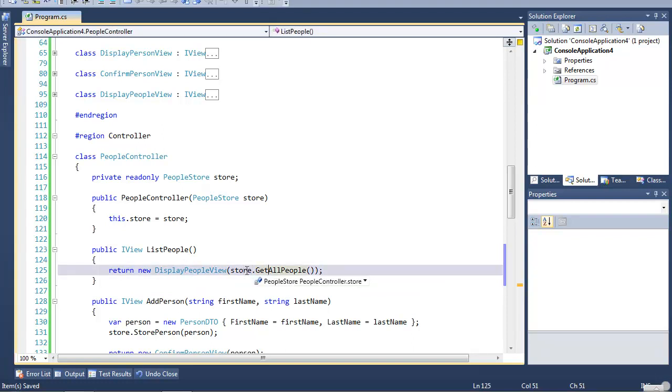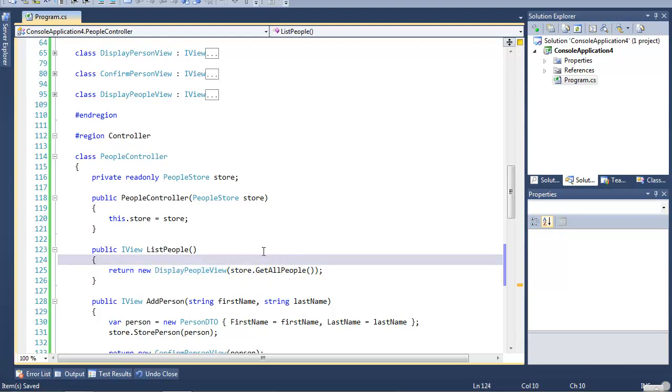The constructor in this case is the contract that the controller has to fulfill in order to render this view, because although views are dumb, they still know what they need to display. And they enforce that by requiring that in the constructor. Other MVC frameworks do different things, but this is just a way of enforcing that constraint: to create a new DisplayPeopleView, you have to have an IEnumerable of people.